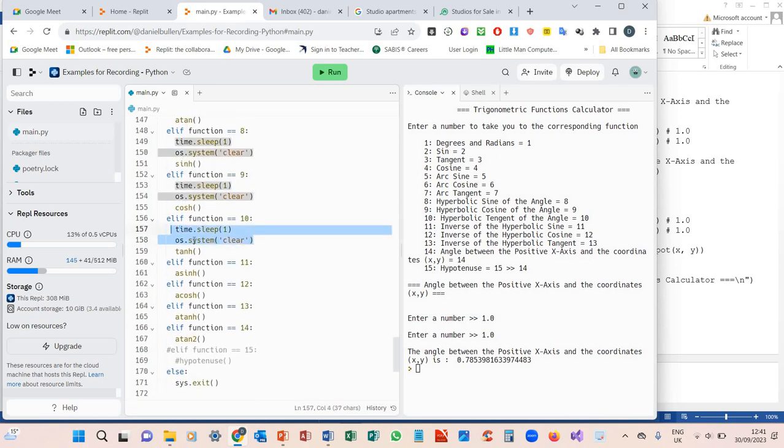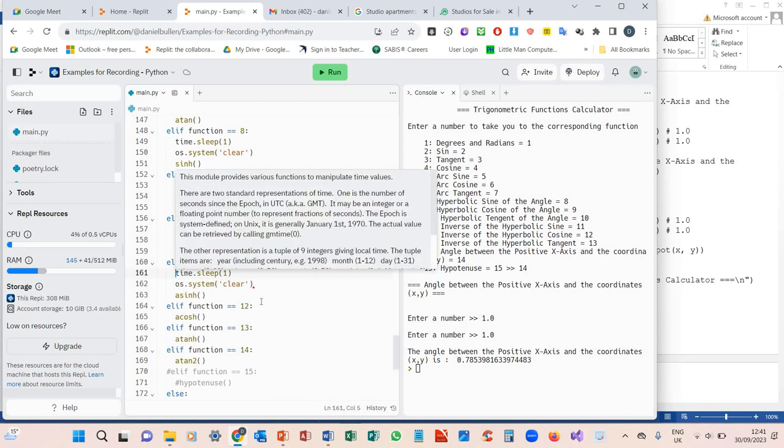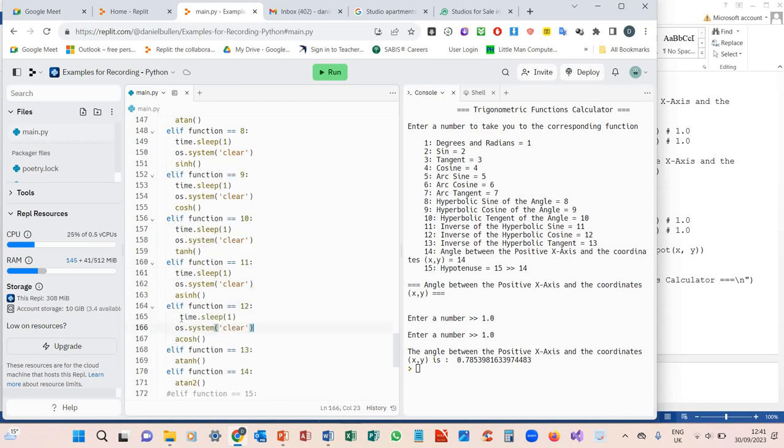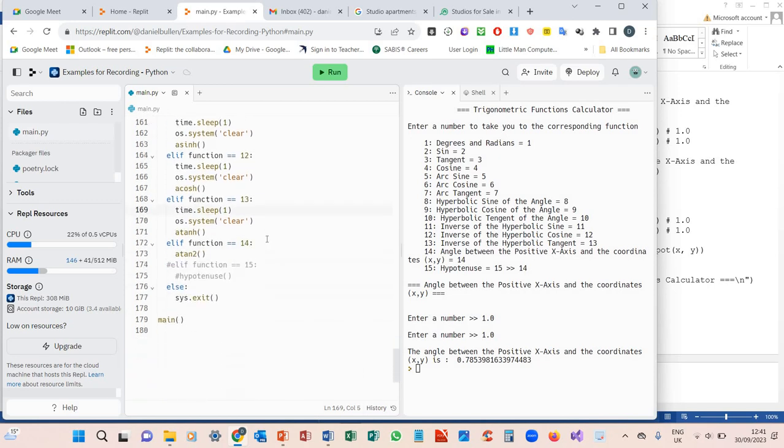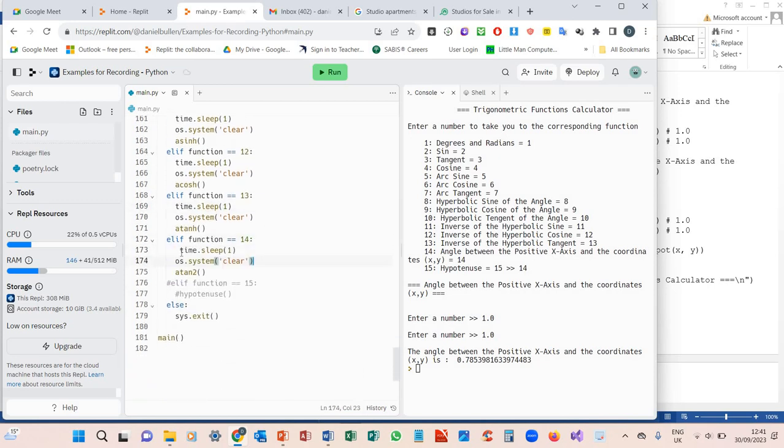What we should have added here were these functions, just to make our program neater when we actually get it to work. And now we can bring in the hypotenuse.